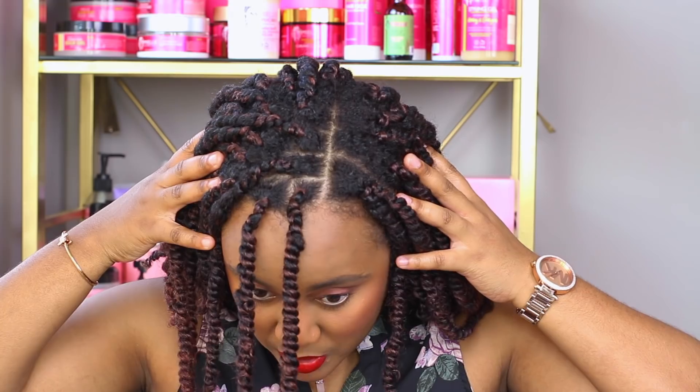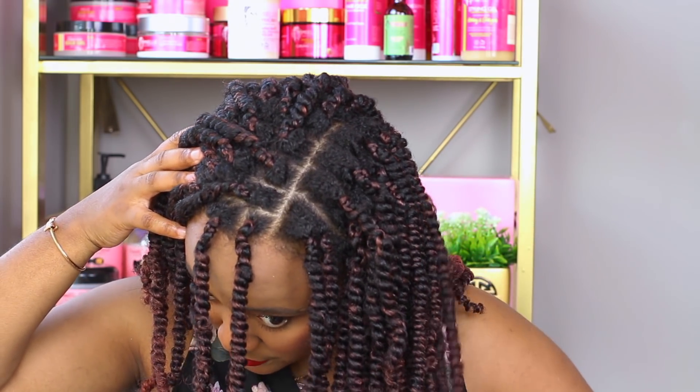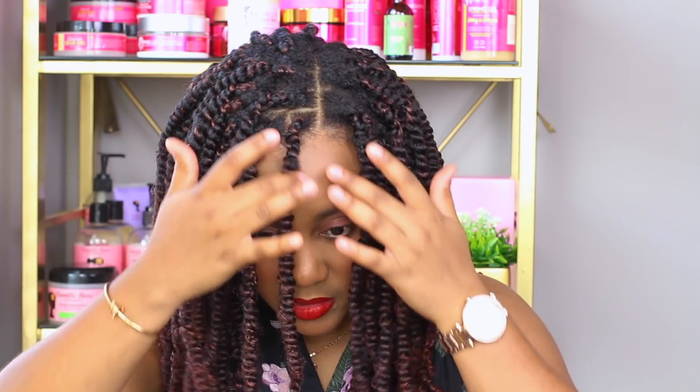I also couldn't get the roots to be very tight — I'm not good at braiding my own hair with braiding hair, so I couldn't grip the roots very well and they do look a little poofy. But honestly it doesn't bother me that much because most of it is covered up, just the parting area. I may try in a week or so, if I wash my hair, to go in and redo the few that are showing just to tighten things up a bit. But as it is right now, because it took me so long to do, I'm in no haste to retwist anything again.